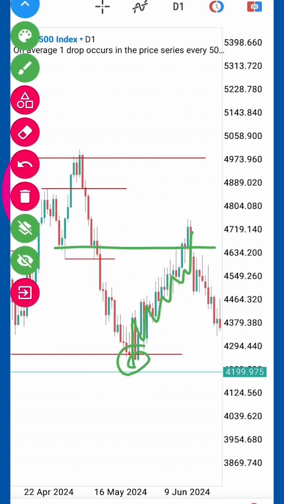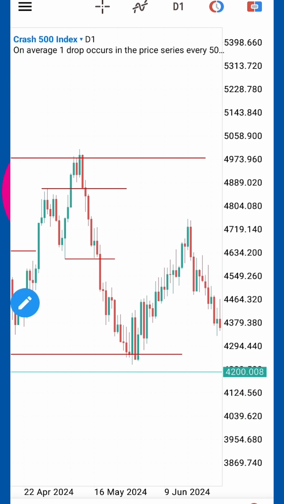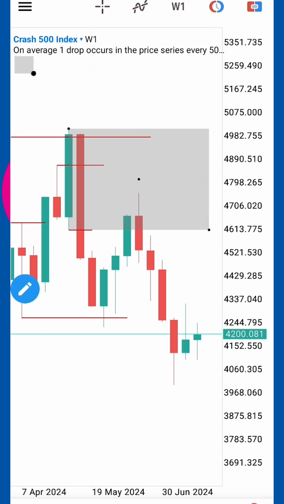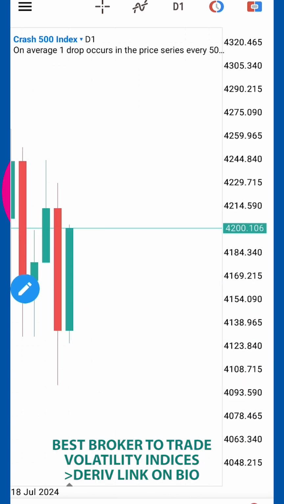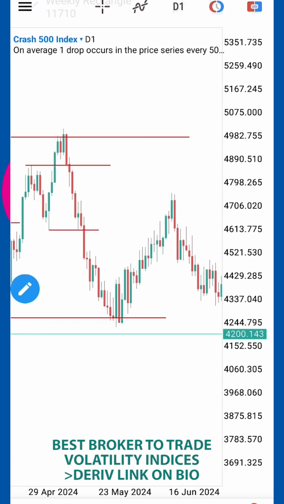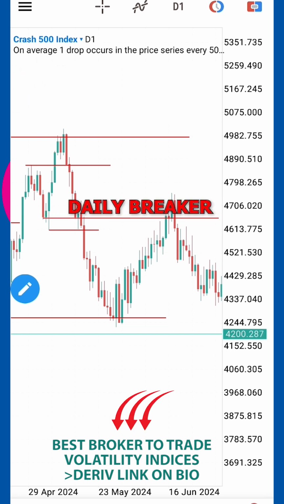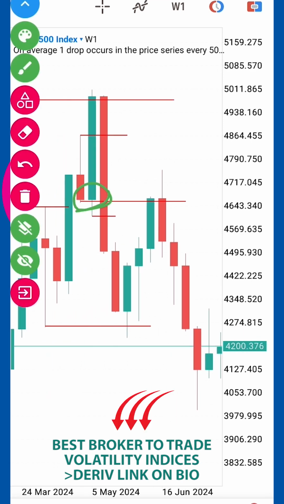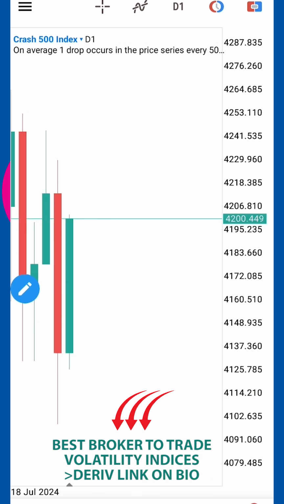So after that, it grabbed liquidity below the low, went back into the range, and of course, because price is sort of returning back into the range and it did a sort of soup, gave us a change of character, we want to continue selling with it. So you could have sold at the daily breaker block, but yeah, I know it's a big time frame, but price respected the daily breaker block because it's in line with the weekly bearish order block.